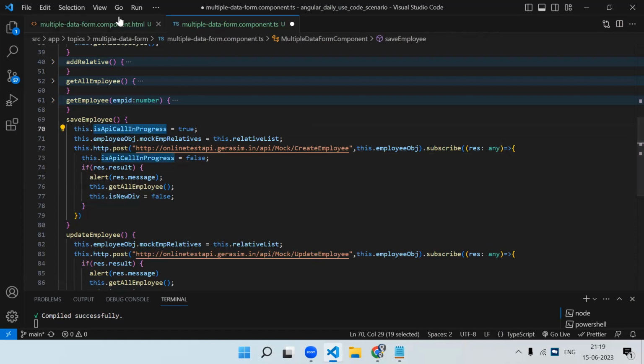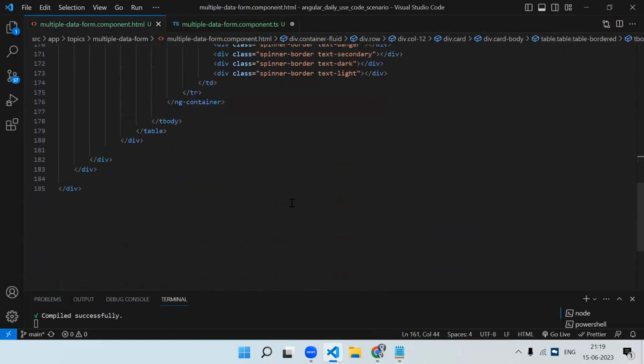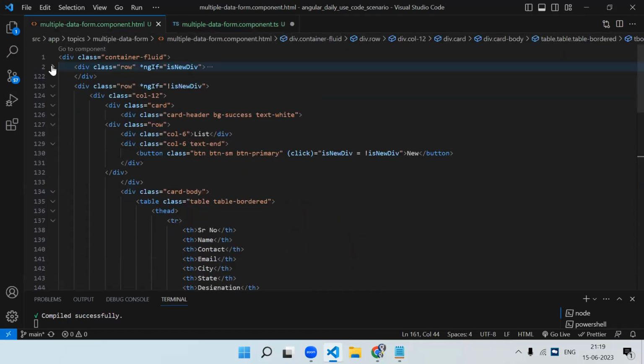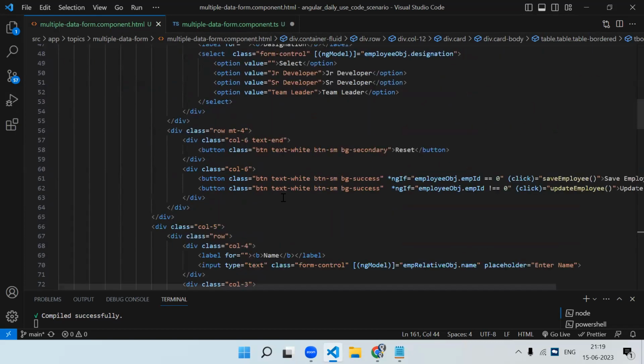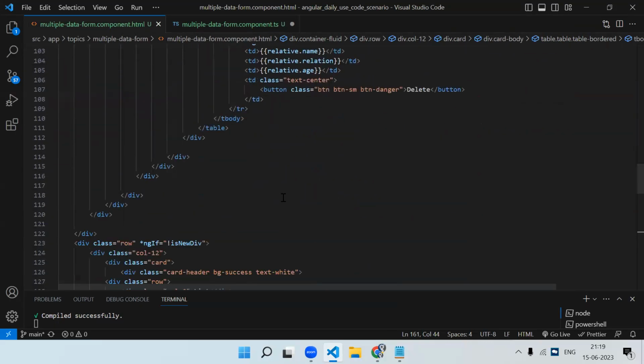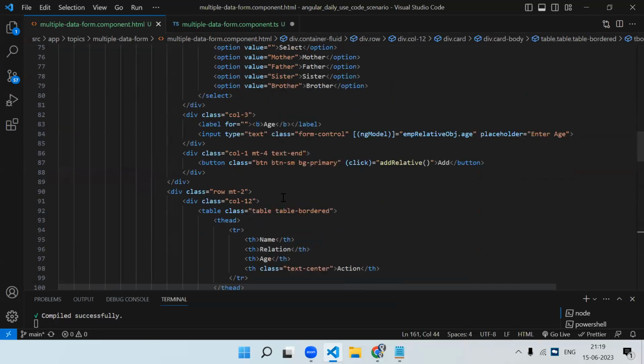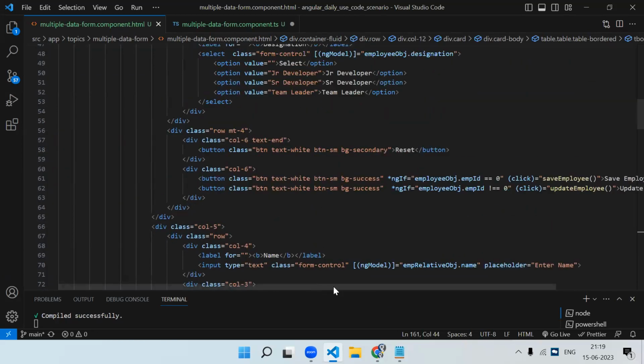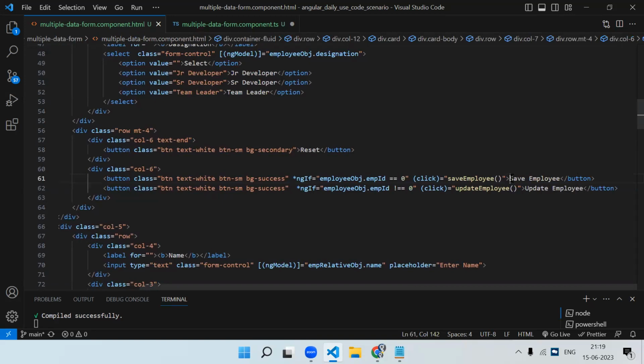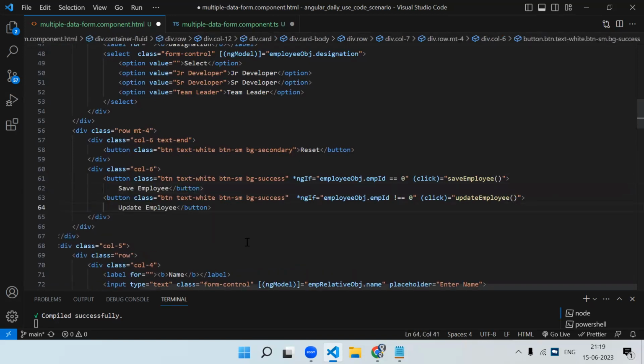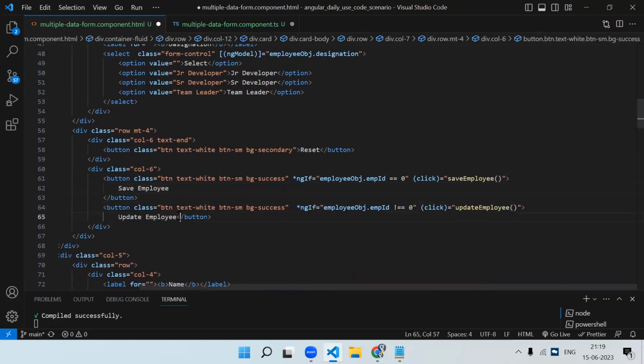So I can use this variable on the button click. In this div, I have the button. Yes, here you can see I have the save and the update button. Now here I have to insert a spinner.